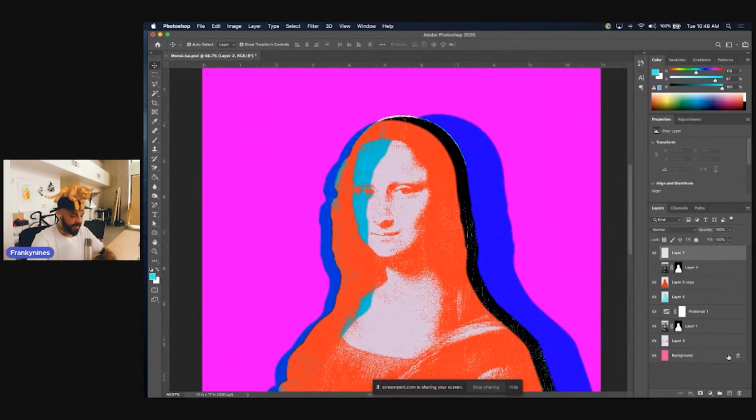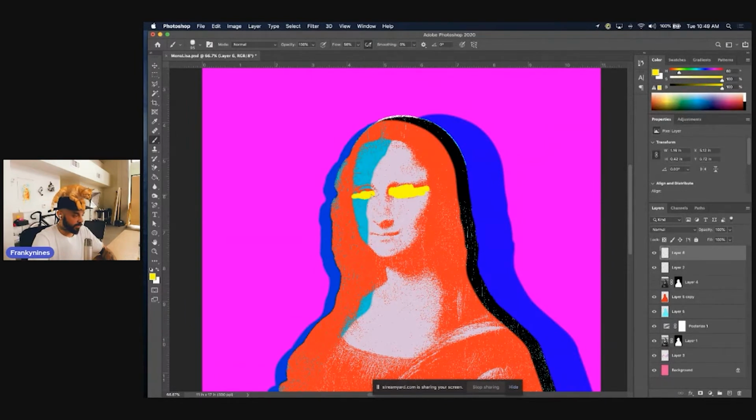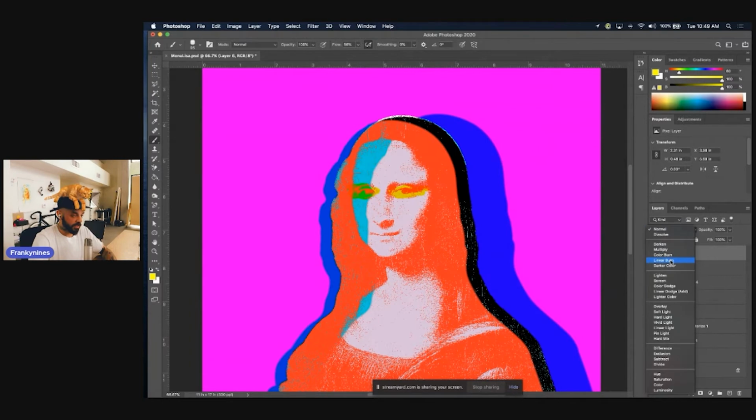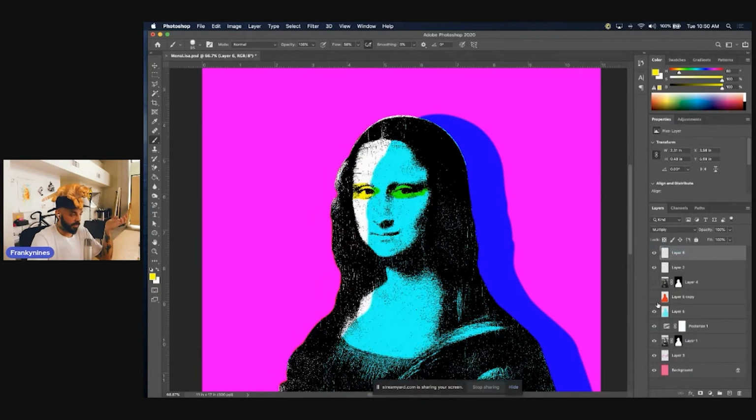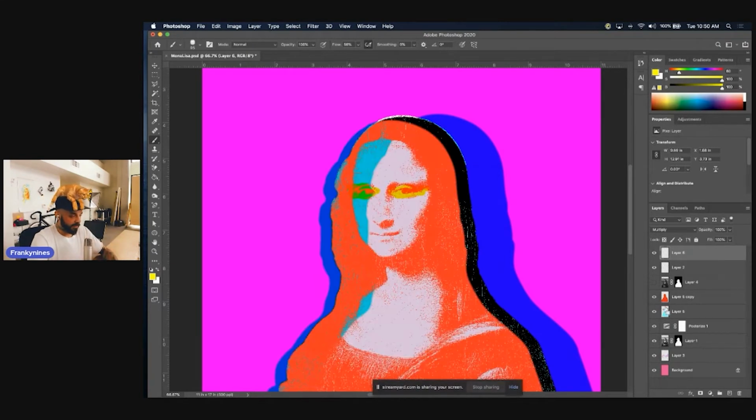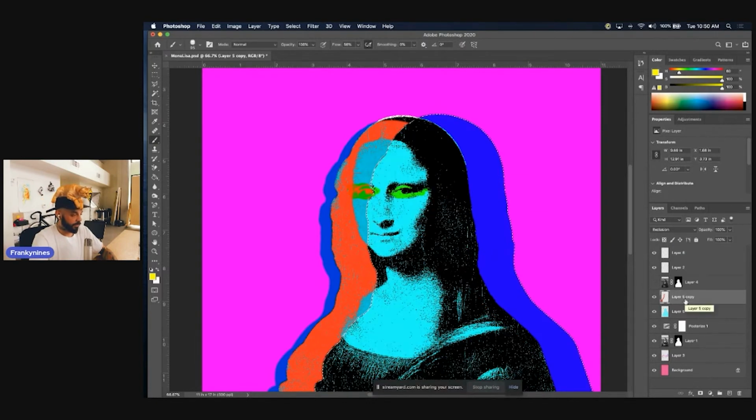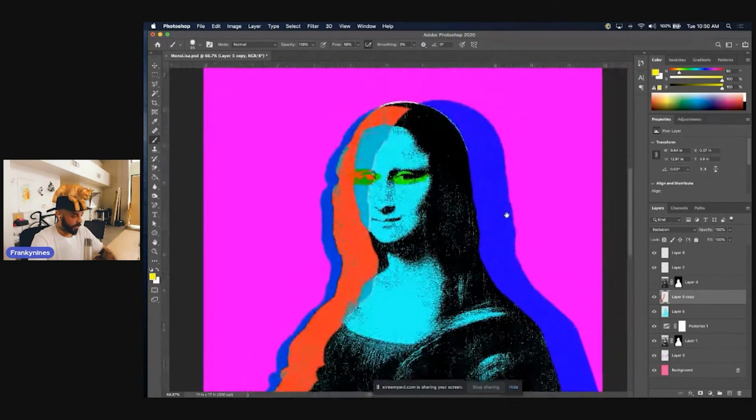And then sometimes I'll just jump in and paint on top. Again, if you have a stylus like the Bamboo, then easy peasy. So I'll draw some eyeballs, and then I could change the way that this overlays on top of my image as well. You can see if I start going into difference, I start to get crazier colors. Sometimes even just multiply is good, but ooh, that kind of works too. Let's just trip this thing out. I'm gonna cut it out. Dope. Okay.